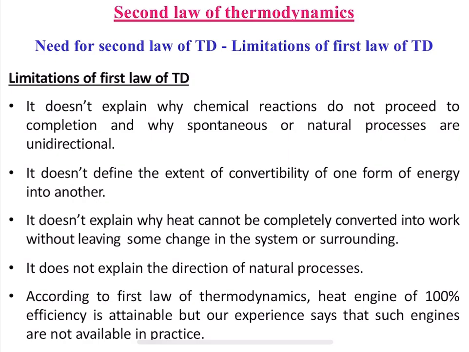There is a loss of heat. For example, take system A and system B. From A to B the heat is flowing and thereby work is done. But how much of the heat has been utilized? All that heat is not converted into work. A loss of heat is observed, and the first law does not explain this. The heat which has been spread out or changed in the system or surroundings is not explained in the first law of thermodynamics.